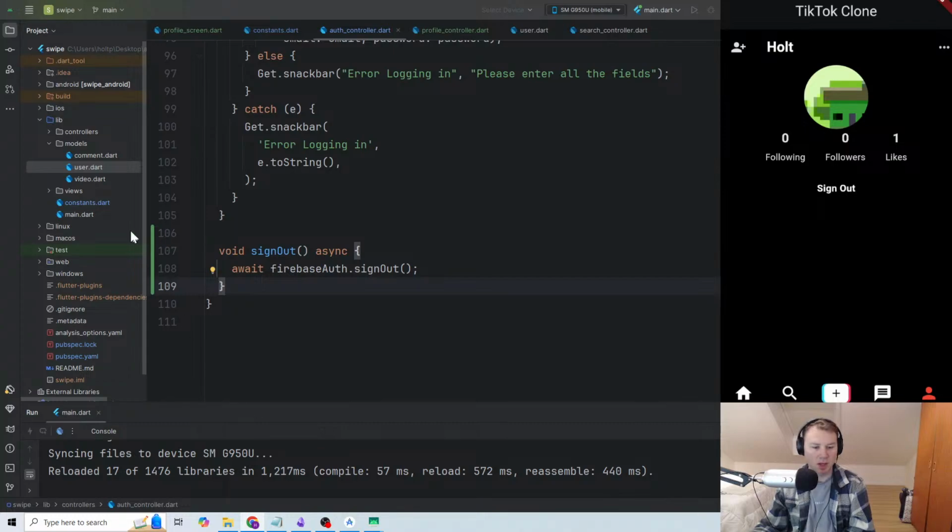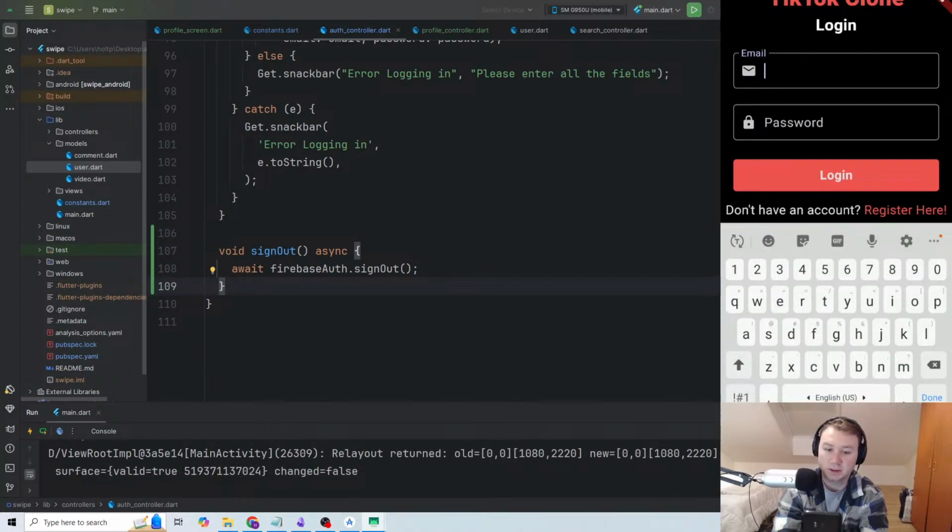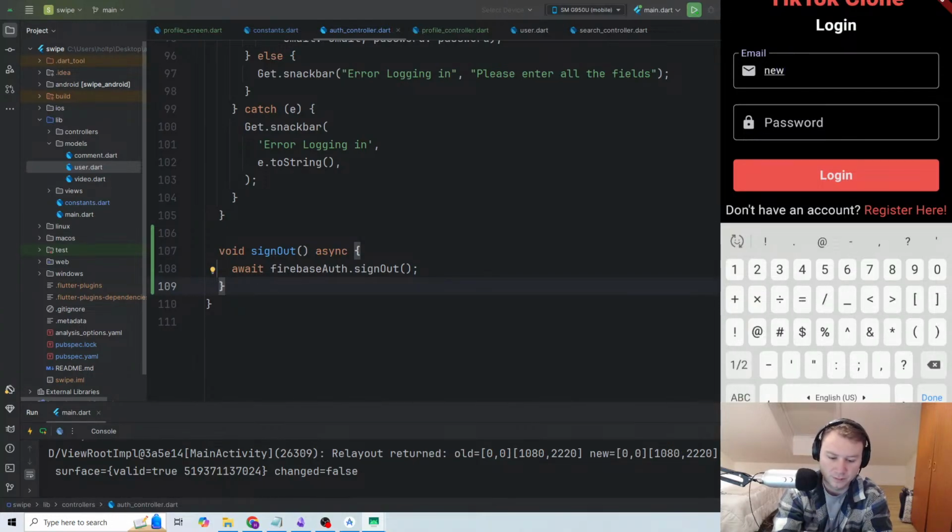Okay. So that's actually kind of cool. So if we go here, and I'll get my phone to kind of show you. I mean, you can see it on the screen anyways, but I click sign out. Now we're out. Now I can create a new user called new at user.com.